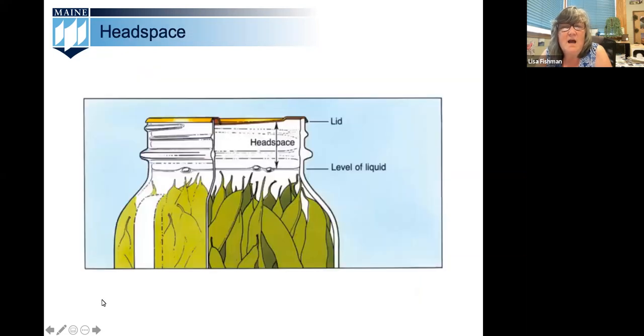Another important topic to cover is headspace. You can see in this picture that headspace is that pocket of air between the top of your product and the top of the canning jar. In general, we're talking about a 1/4 inch for jams and jellies, about a 1/2 inch for fruits, tomatoes, and pickles, and 1 to 1.5 inches for pressure canned items like meats and vegetables.